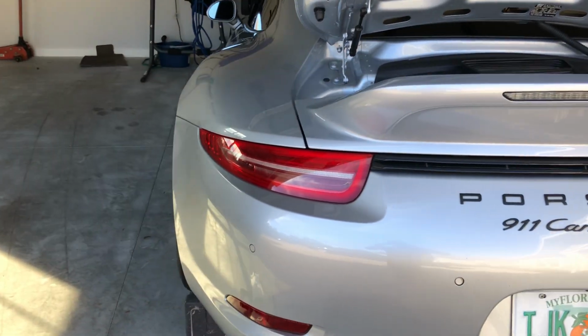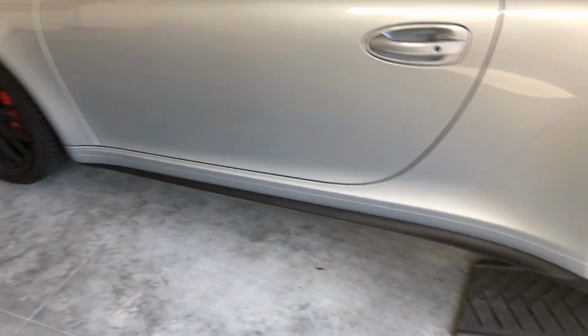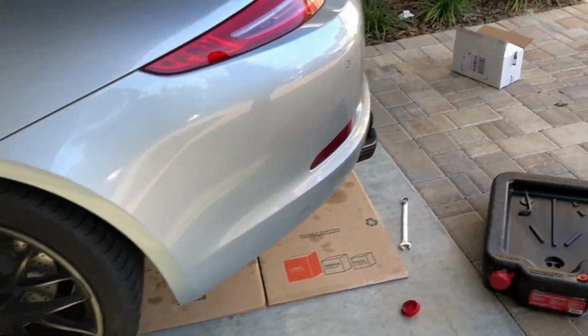Hey guys, going to show you how to change oil on a 911 GTS. I have a 2015 991.2. First step is I got these Rhino ramps many years ago and I just backed the car up onto that. It went very smoothly, nothing hit.